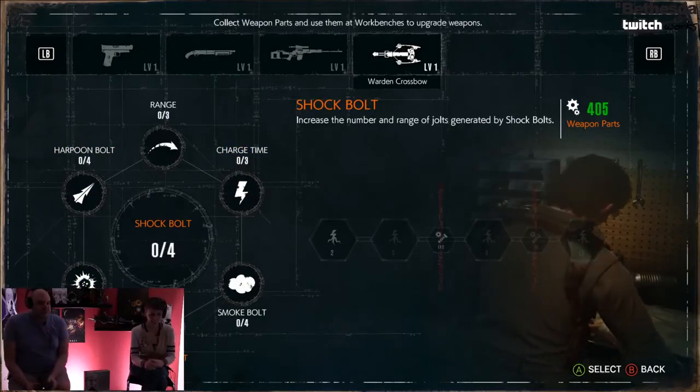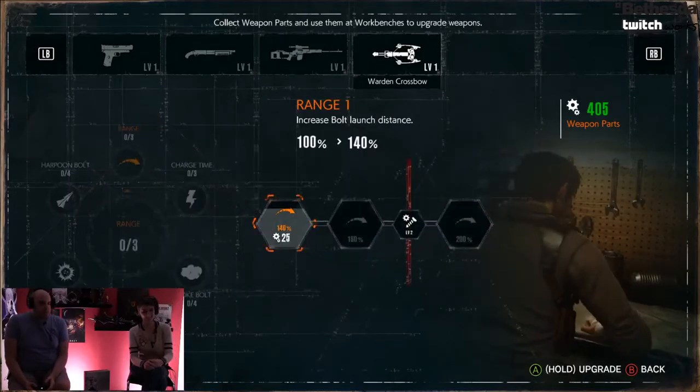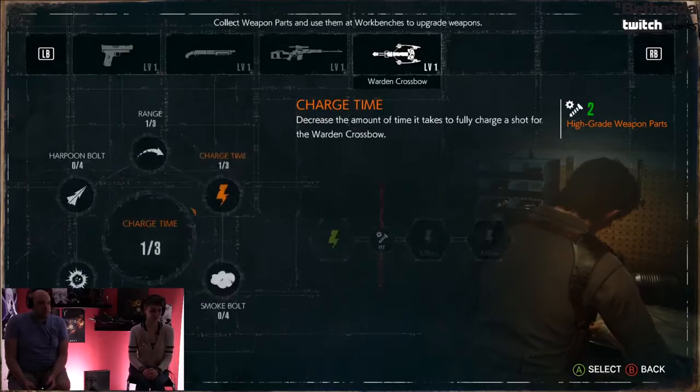But we'll actually go through some of those bolts when we go here. So let's just at least go with range so we can obviously shoot a little bit further. That's always helpful. You can basically make your crossbow into a sniper rifle. Same with charge time. Reduce the amount of time it takes to charge up.